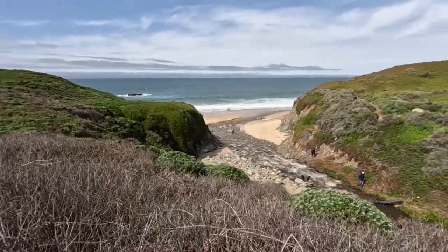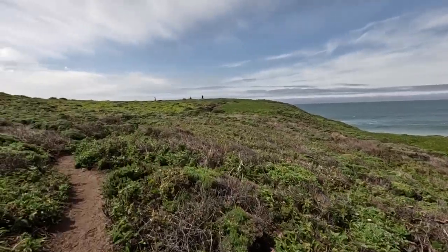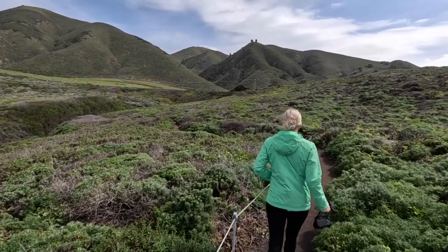Once you're here at the top of the other side, you can keep going — it looks like it walks along the ocean, but I believe it just goes back to the parking lot for the other section. We're going to go back down to where we were and walk out to the ocean. I think the best part of the whole trail is just the backdrop.